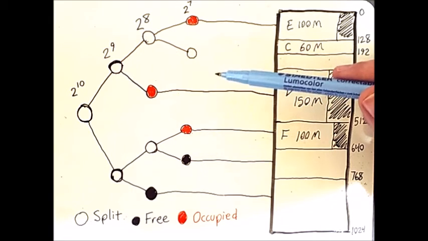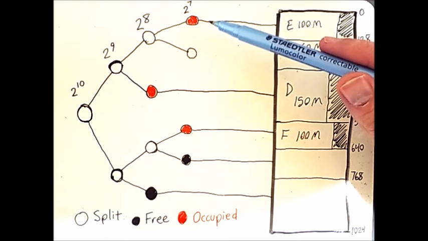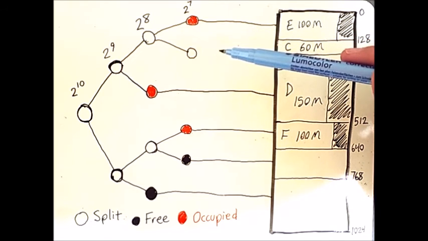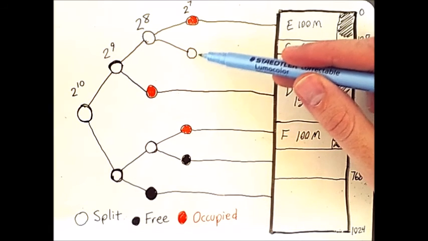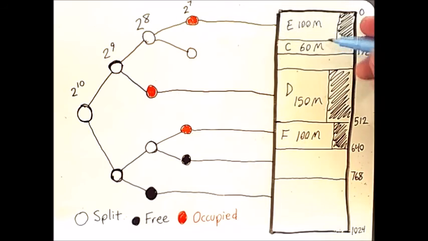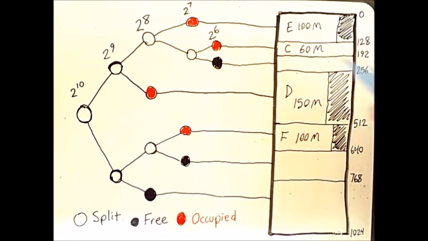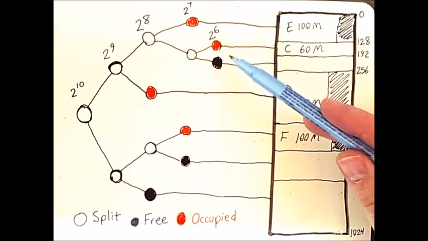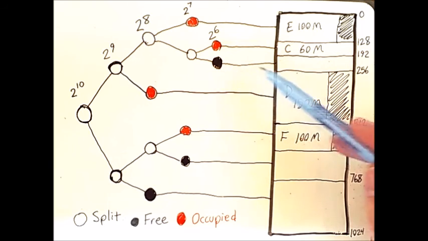These nodes are all of size 2 to the 7, or 128 megabytes. The last level we'll depict in this tree only has children from this node, and corresponds to partitions of size 64. And of course 64 is 2 to the 6th. So at this level we have an occupied partition and a free partition.